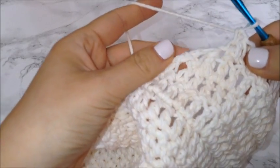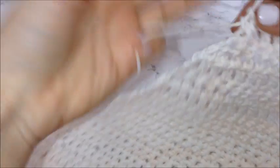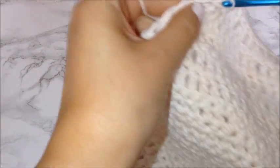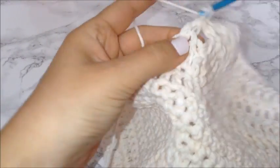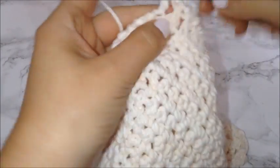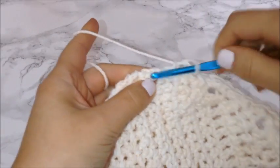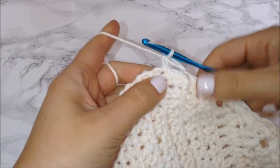So if you wanted to cut and tie and use a different color thread, you can definitely do that. I am just going to make my halter top all one color, but it is really up to you. So just kind of go along. There's really no right way to do this. You're just creating a nice edging. So really wherever my hook is falling, I am placing my edging. Ooh, that was too big.